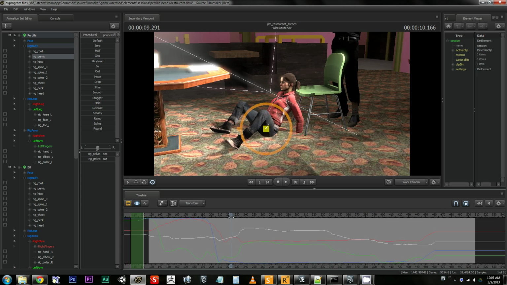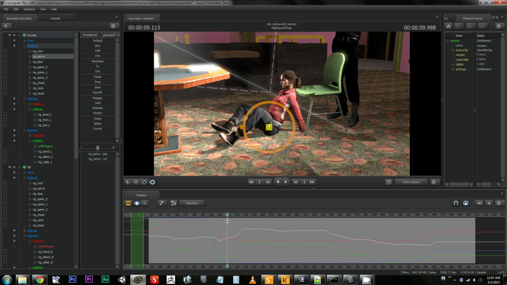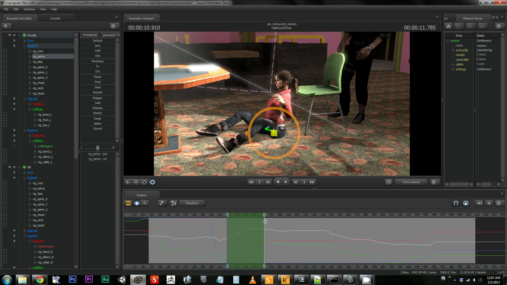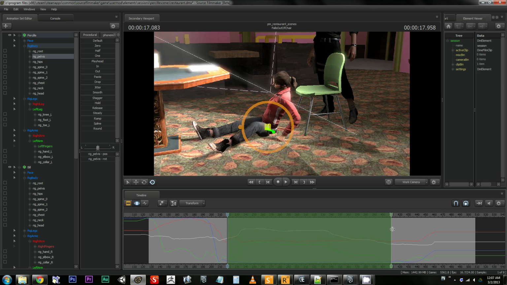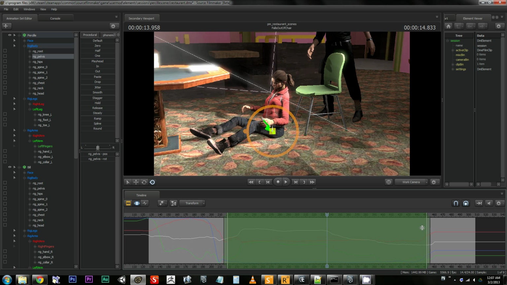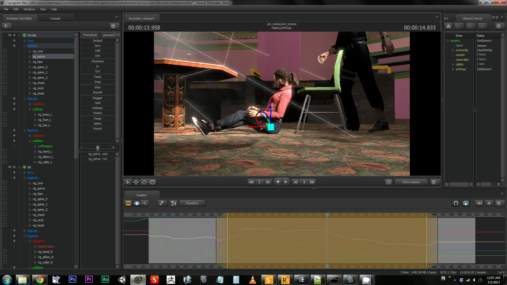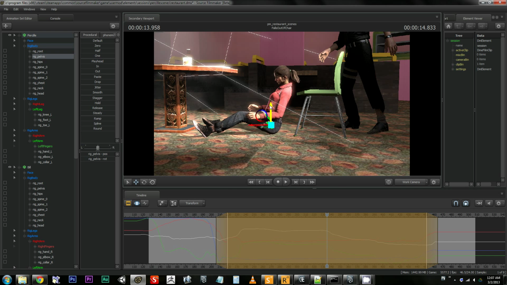So right about, was it right about there? There we go. Right about there to about right there. And we're just going to move that up. Alright. And there you go.